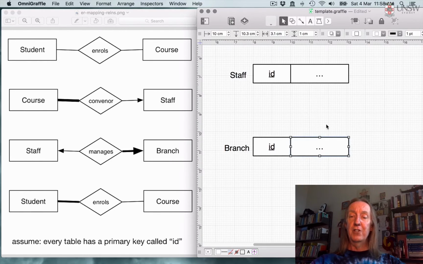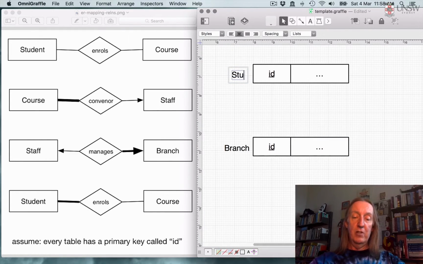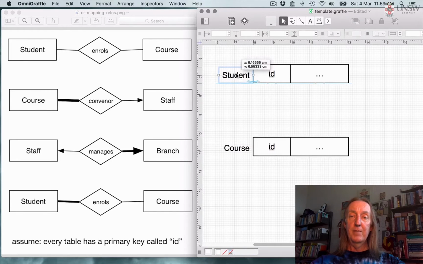Now, if you've got a student who hasn't enrolled in anything, you could argue that they're not really much of a student, and so we might want to insist that a student is enrolled in at least something. And so that's what we've done in this final relationship here. So we've said a student must be enrolled in at least one course. We're still allowing a course to have no students because maybe we enter the course into the university database and nobody has yet enrolled. So we have to allow for that scenario.